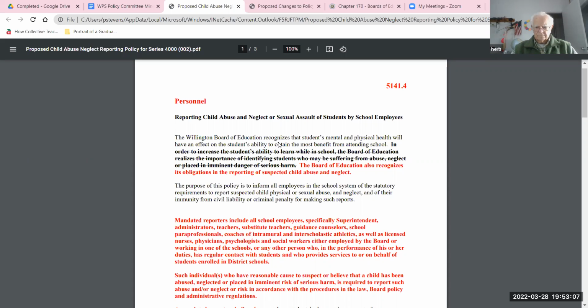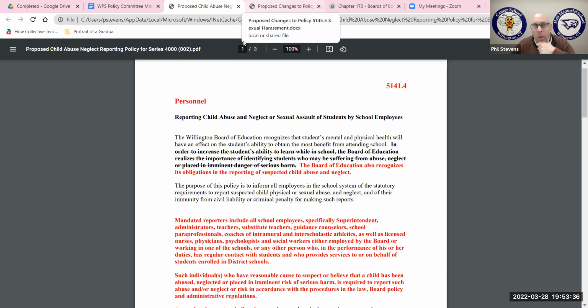Okay, so anything else you want to adjust or change in this policy? Again, this is one that I think they make an adjustment to every year, and if they make an adjustment with language, we'll have to update it again. But that's a big update. It looks okay to me. Okay. All right, let's go to the last one then.